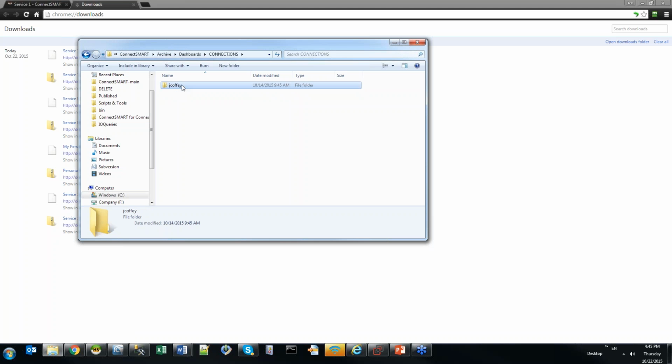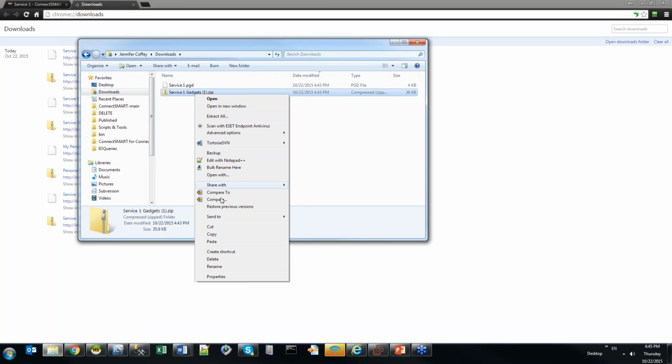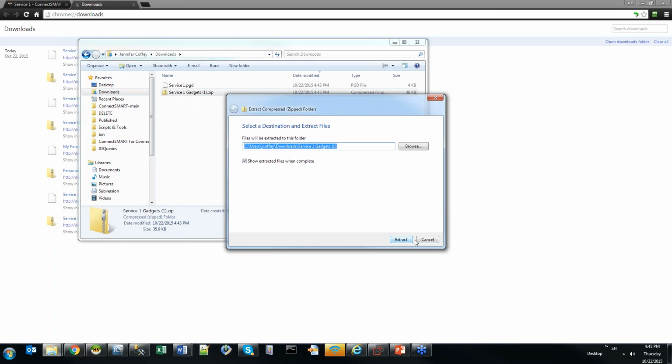So this is my domain, and this is where you'll see my personal user. If I wanted the dashboard accessible only for me, not all users, I'd put it under my own. I'm not worried about that, so I'm going to make it a public dashboard for my typical dashboard users under the organization level. And then I'm going to run back to my downloads. I'm going to extract these, and they're going to pop up here.